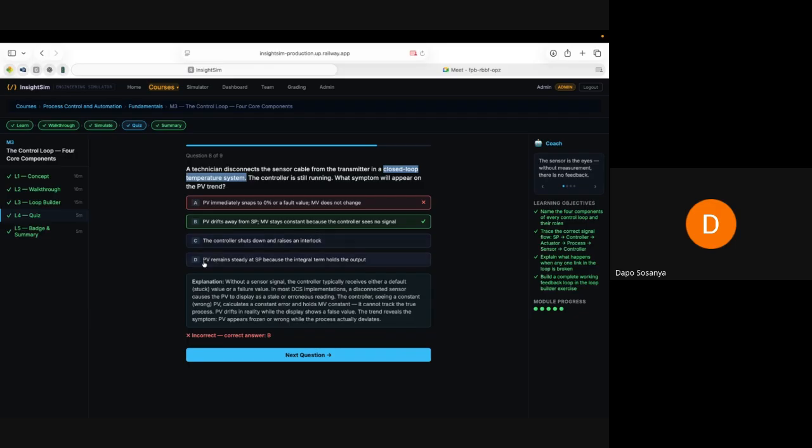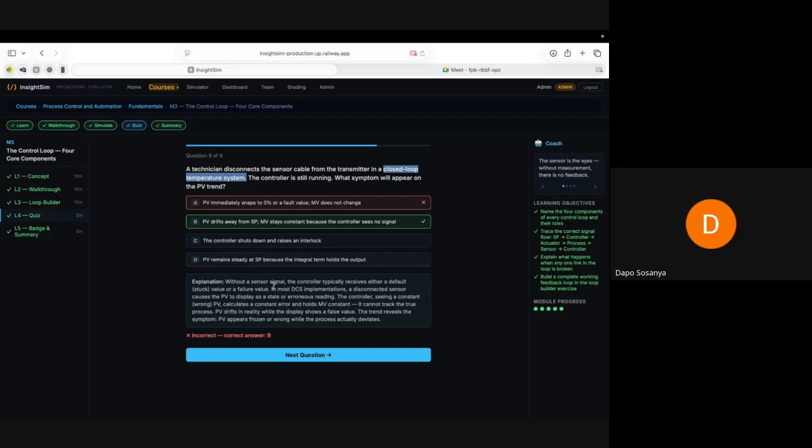You know, MV is influenced by the relationship between PV and SP, right? So if you disconnect the sensor cable, what you are saying is SP minus 0, right? And then the controller will just generate MV accordingly.